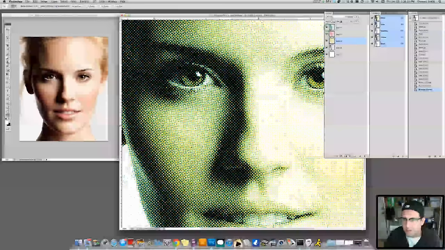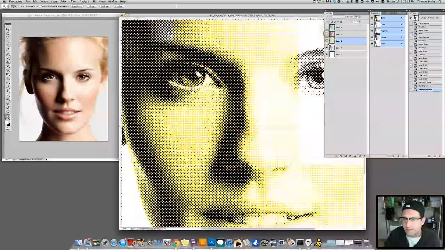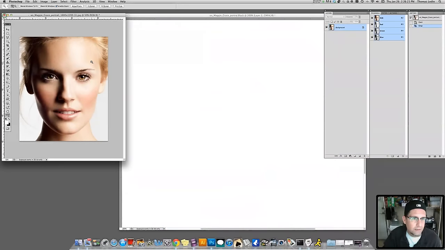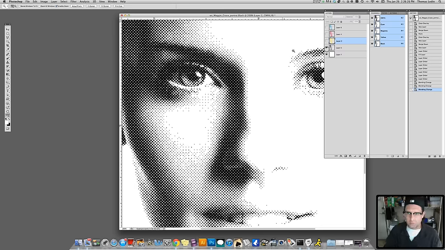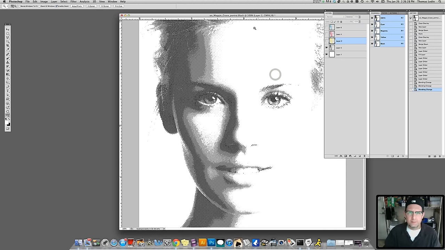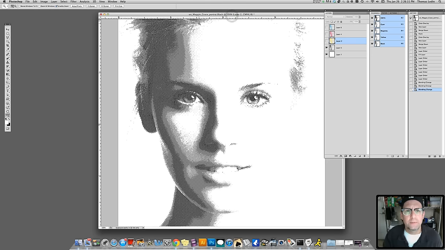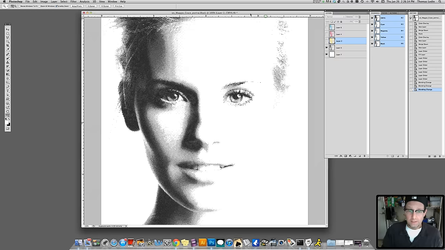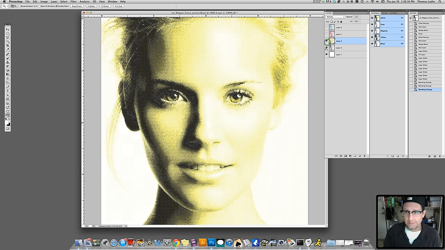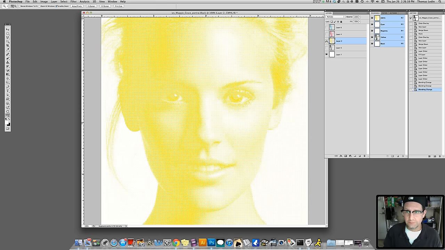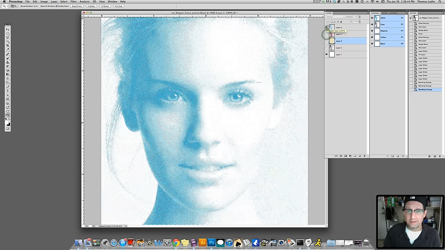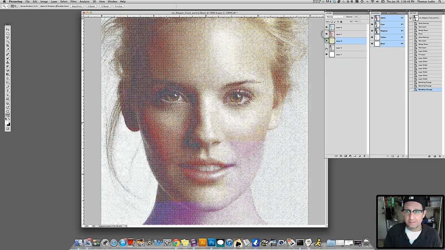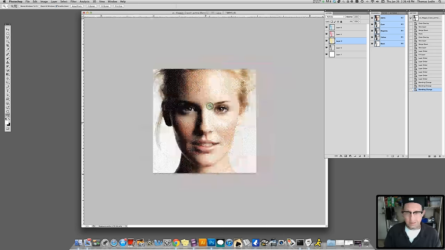And if you turn these off and we go one by one, it really, excuse me, just go away. Lost girl, I don't even know her name. Maggie Grace, that's what it says on the file here. WS Maggie Grace portrait. So yeah, black, you know, there's yellow. And they don't look like much by themselves. Kind of cool. But together, it's magic. I mean, that is a photo right there.